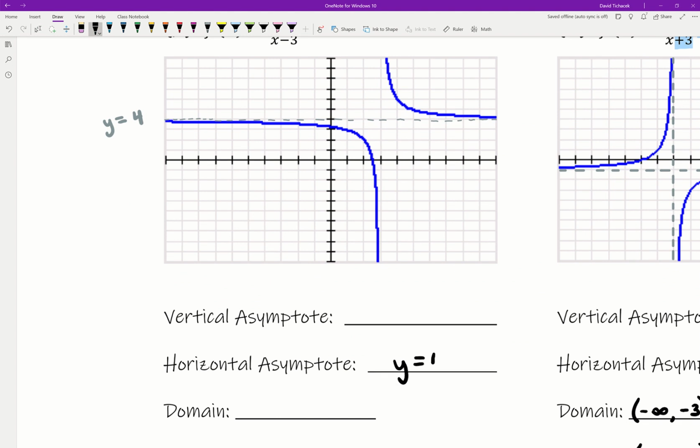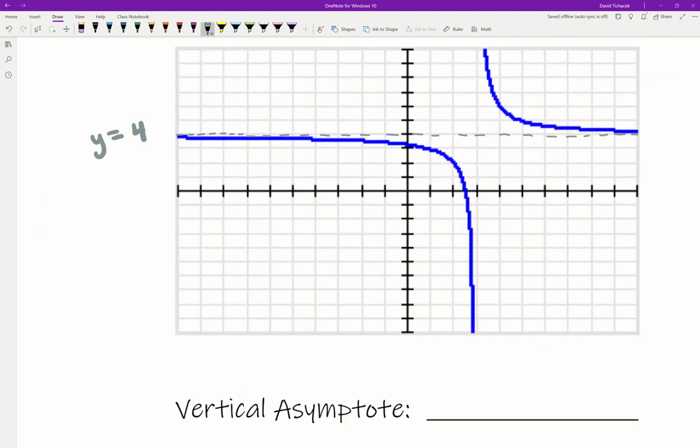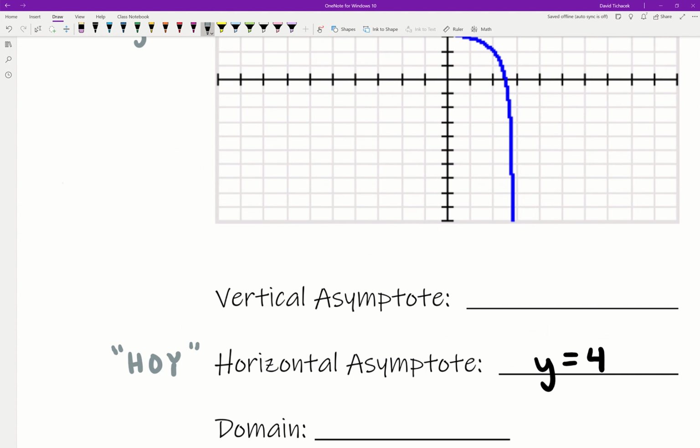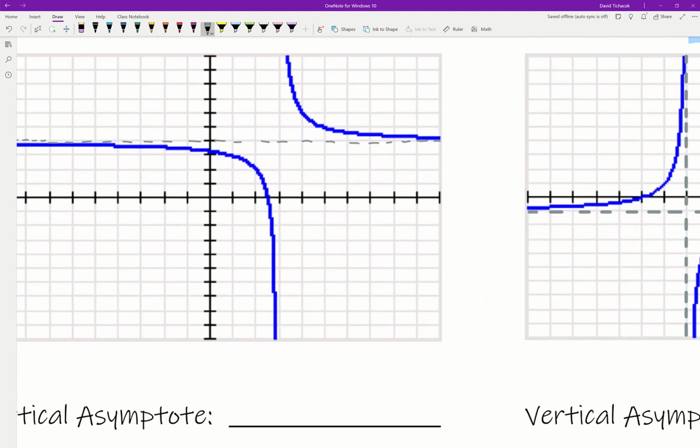You might remember from earlier this year or another algebra course that we oftentimes at Blue Springs High School call this a HOY. That is an acronym that stands for horizontal lines have a 0 slope and pass through the y-axis, or in other words, say y equals. And then we contrast that with what we call a VUX. VUX stands for vertical lines have an undefined slope and pass through the x-axis. And remember that a hyperbola will always have a vertical asymptote here as well.